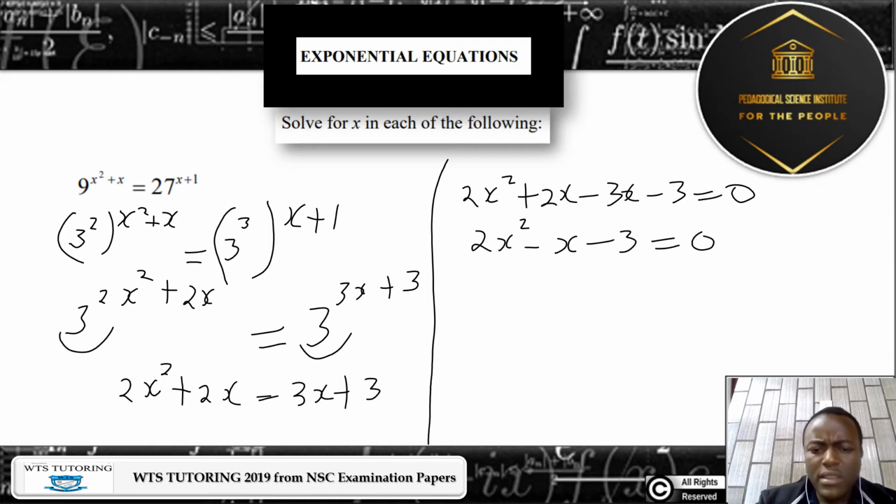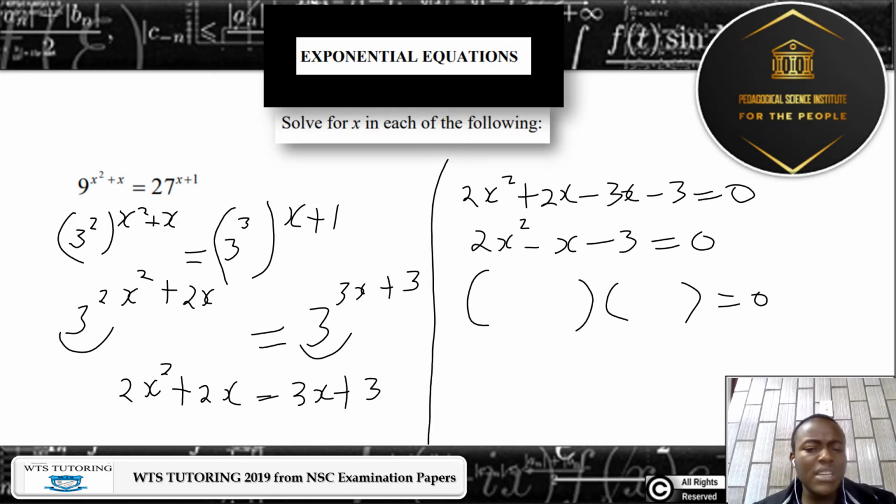So let's check whether this will be factorizable. Sometimes if you reach this point and you see it's a quadratic equation, don't even stress yourself about factorizing, just use the quadratic formula and get the answer, right? But me, I'll just factorize here and see if it will be possible. So 2x times 1, it will be 2x, so that it can be minus, it should be positive, this should be negative, so that 2x minus 3x can give me minus x there.